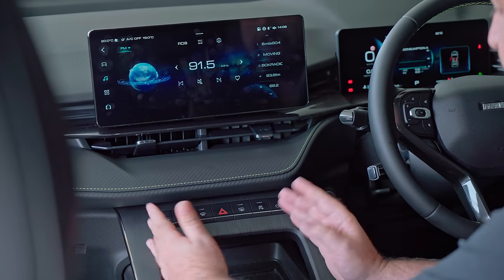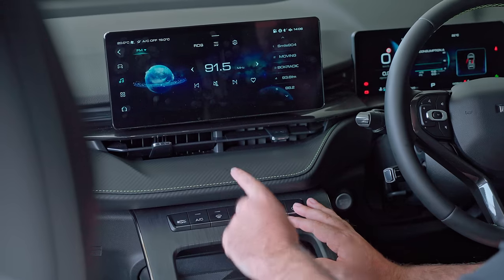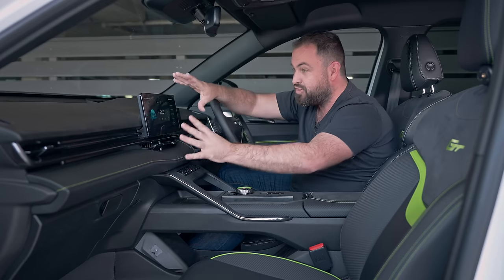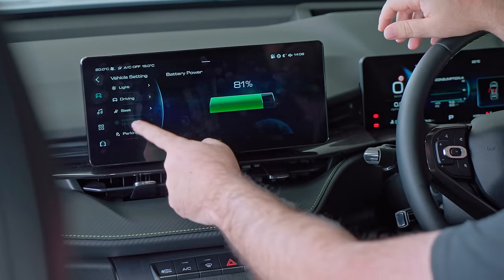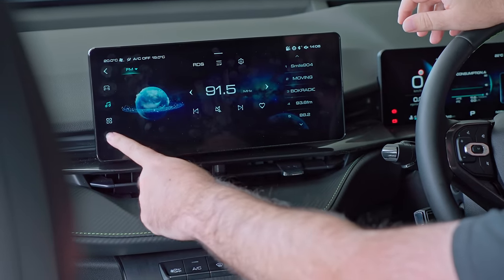For some reason, also, the people at Haval HQ don't like buttons. This is all you get. And most of these buttons are actually mandated by law. For instance, your hazard button has to be a physical button by law. So everything is in here. And as I was showing when I was driving the car, down to your sport mode and all the rest of it. So you really do have to familiarize yourself with the infotainment system.